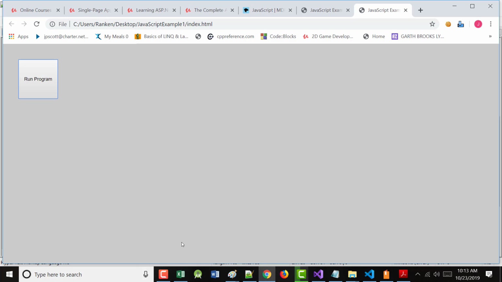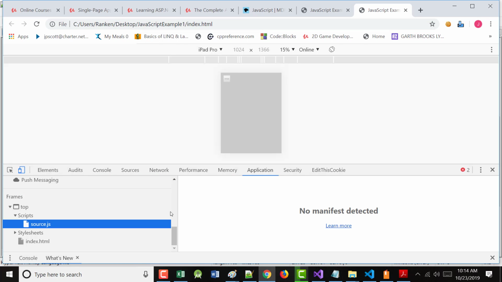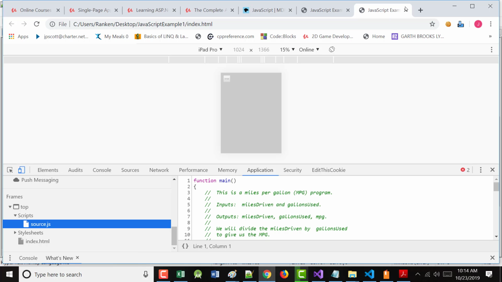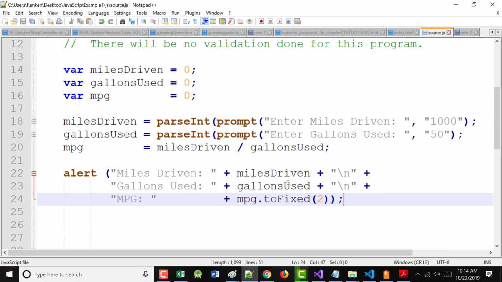I think I know what that is. Yep, need the extra paren in there. All right, now let's try it.